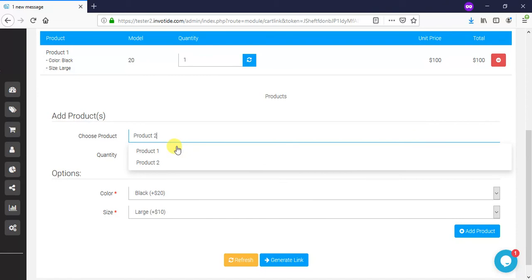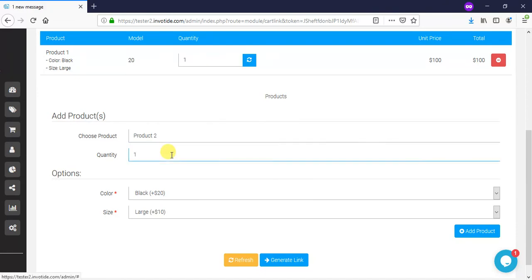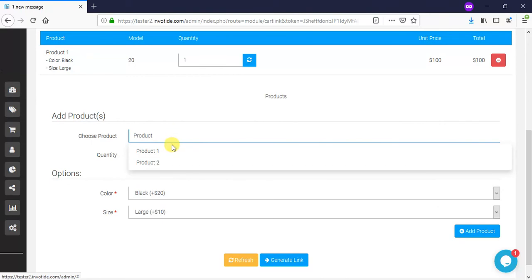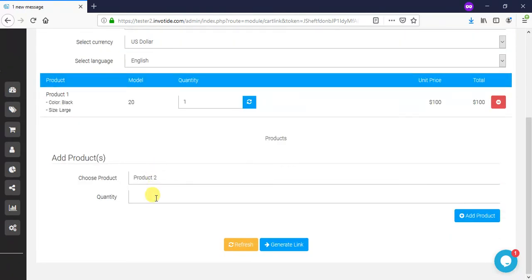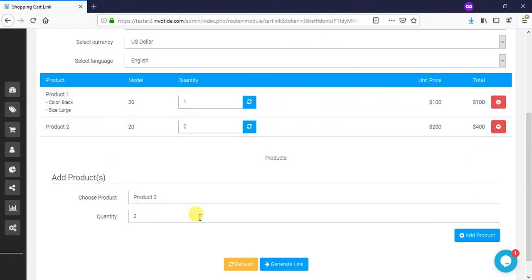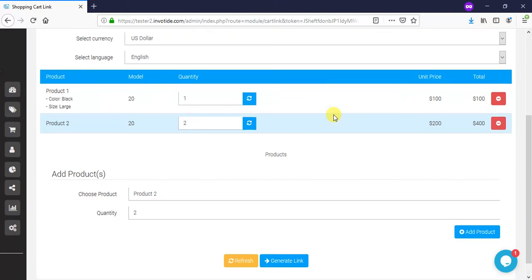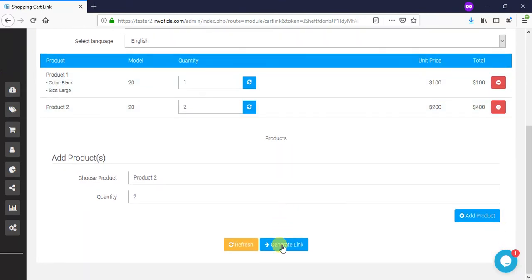So we add the second product, so we choose the quantity, add it to the shopping cart. So once we've added the products, click on the Generate Link button.